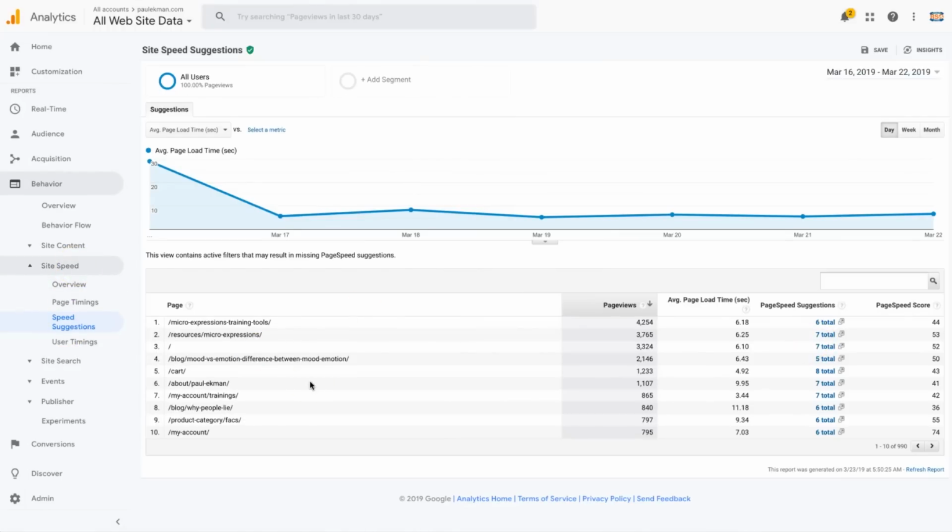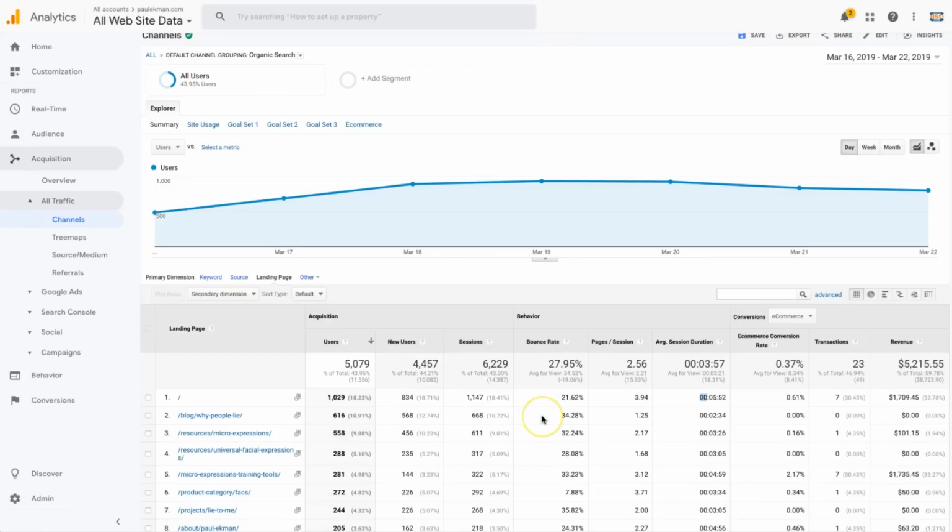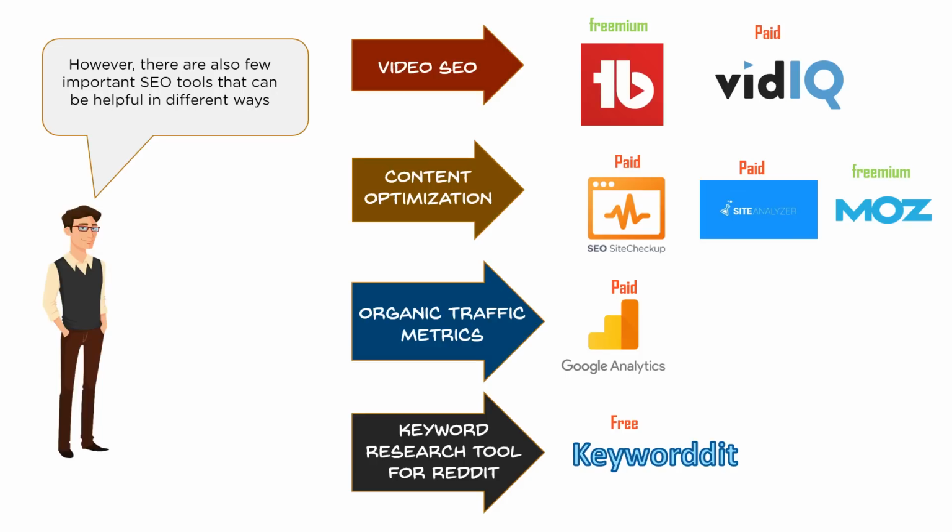So in theory, the higher your page load time, the more your chances of ranking on Google organic search diminish. So Google wants pages that have very low page load time, that load quickly. So Google Analytics is a great tool for speed suggestions. It's a great tool for finding out what the traffic is doing on your site, how they're engaging, and are they achieving goals.